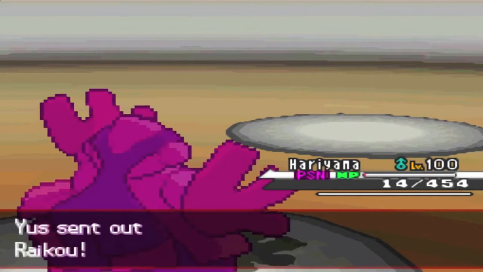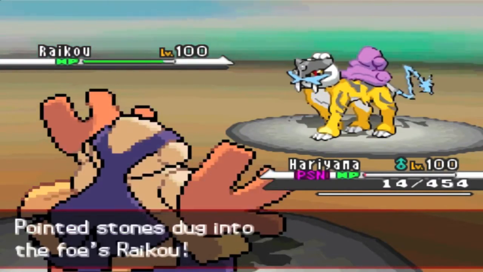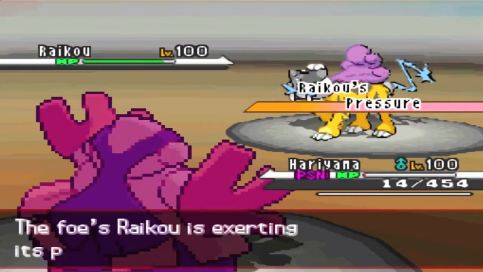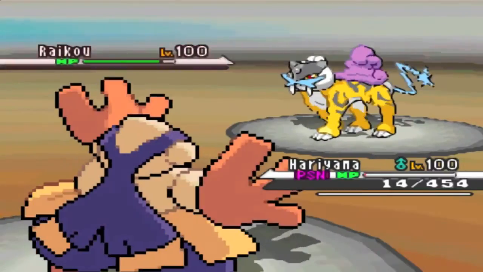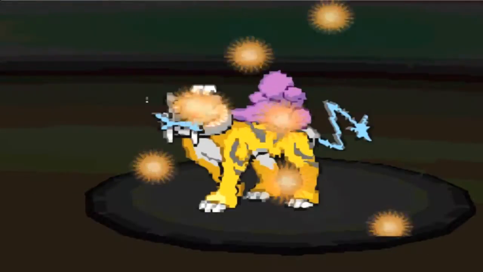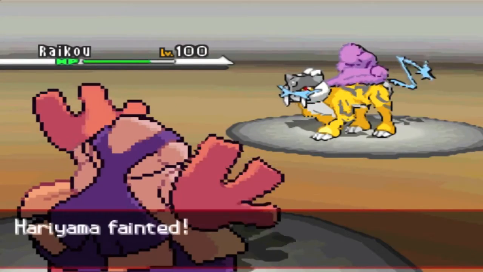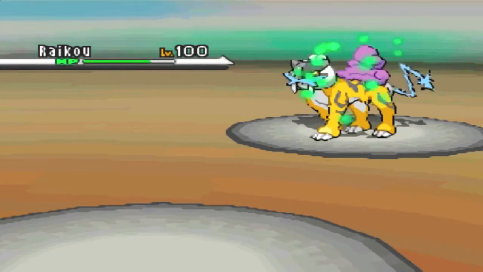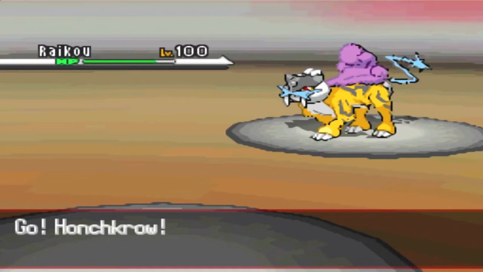And right now he goes into his Raikou, and I go for the Bullet Punch here, hoping that he wouldn't Sub, because if he subbed, that would be pretty annoying. If he was a Sub variant, I'm not 100% sure yet, and hoping he isn't. He doesn't go for the Sub, which is good for me, and I die from a Hidden Power, so that's okay. And I see he's a Leftovers variant, so I'm pretty certain he's got the Substitute here.